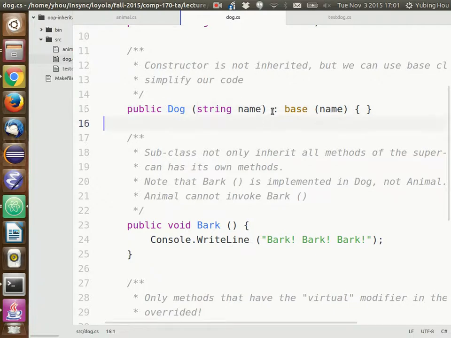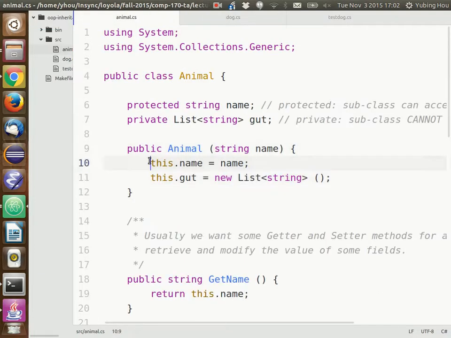Here I use this colon operator again. Between this colon operator and this left curly bracket, I have this thing called base(name). What this does is that it tells the program that instead of implementing this dog constructor ourselves, we use the base class constructor, which is this.